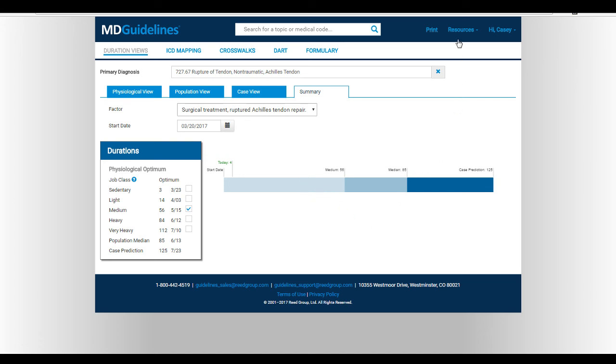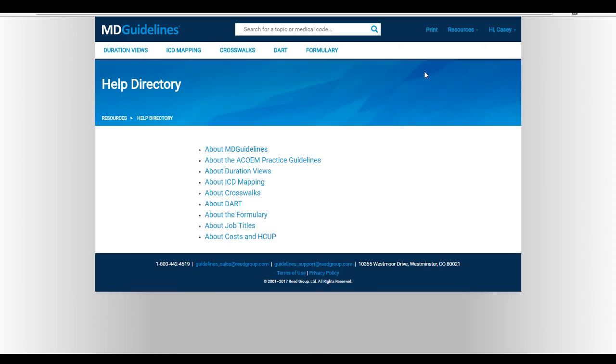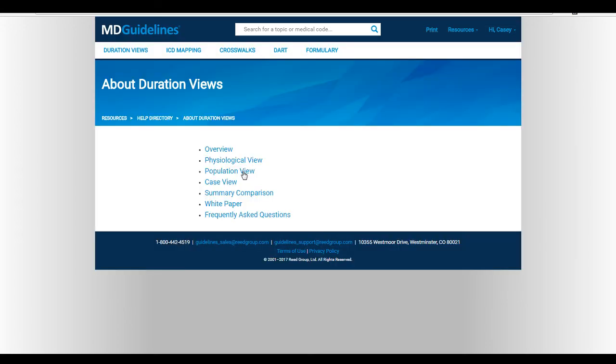For more information about our methodologies with the case view, or our data cleansing and other data rules that support these durations, help pages are available under the resources menu. And there's a section for about duration views.